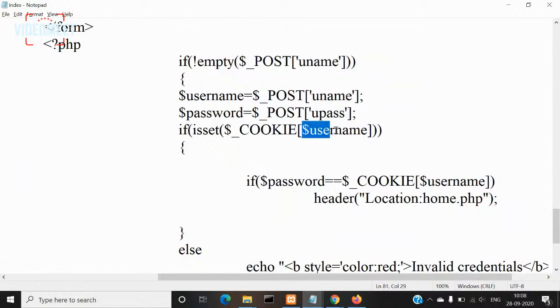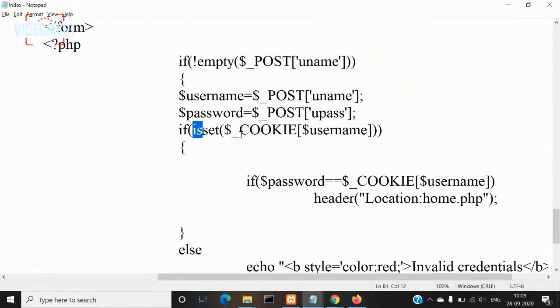But here this is a variable, so I'm not enclosing it in single or double quotes. So the isset function is going to check whether this dollar underscore COOKIE super global has been created with a cookie whose name is exactly the same as the value of this username variable, whatever username you created earlier. If this is set, it is going to return true. Otherwise, it is going to return false.